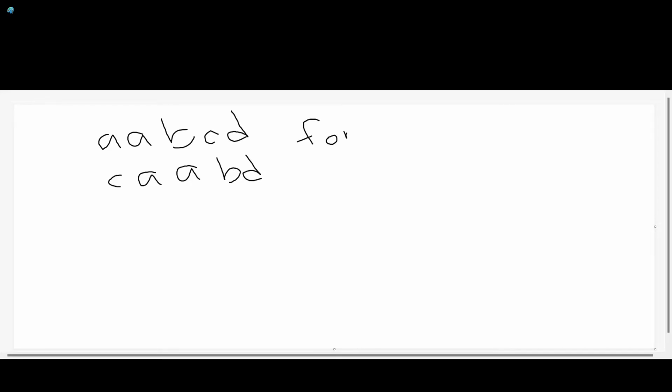Okay, so now that I have Microsoft Paint open, I'll show you guys what I mean. So let's first draw the two sample cases, AABCD, and then CABD. So my algorithm will iterate through all the different pairs in the alphabet A through R, so for I, A through R.